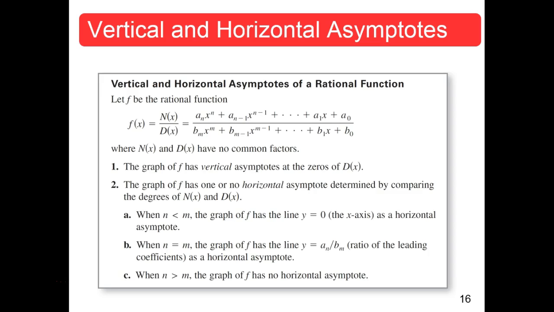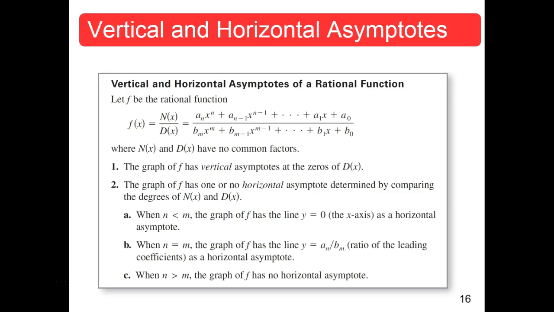So that's why I said, every time we said it, most of the time, they will put on vertical asymptotes if a factor down here is 0, but that's only if there's not a factor up here to cancel it out or divide it out. So that's why they say no common factors. The graph of F has vertical asymptotes, as long as they have no common factors, at all the zeros of D. That's why you factor them, because you've got to find those zeros.